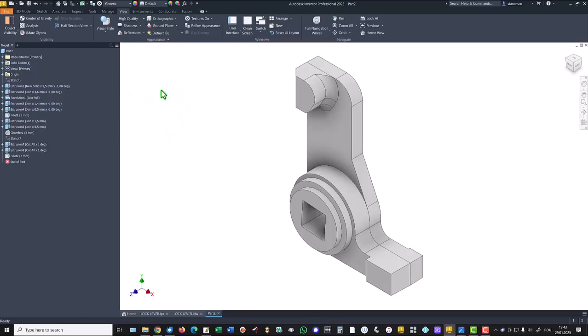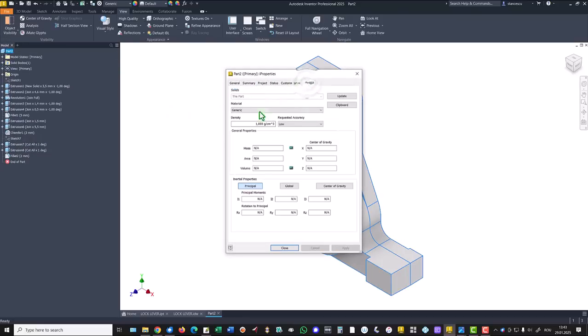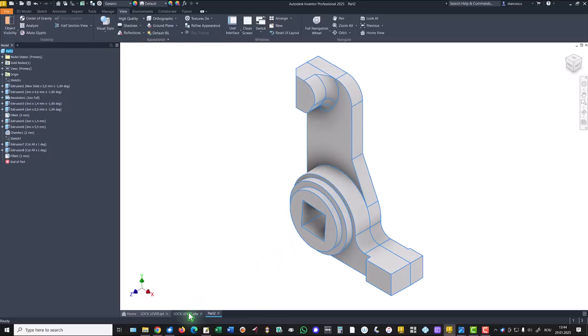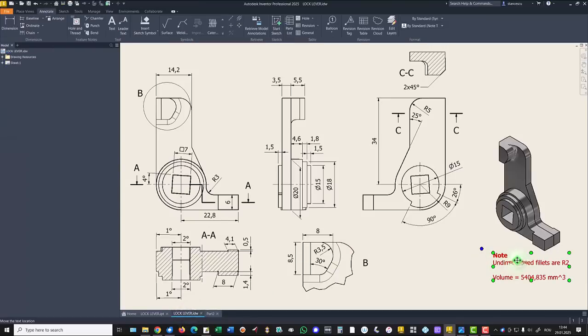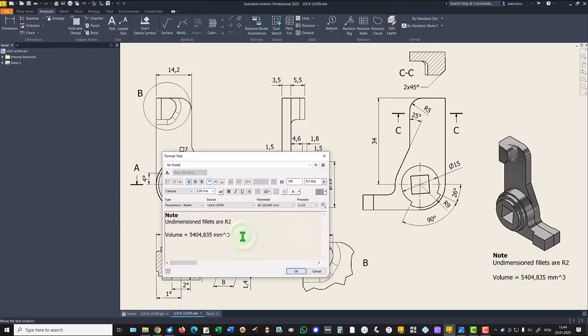Now we can try to check the volume. Properties, physical, update, copy, drawing, double click, and the new value is just the same, my friends.